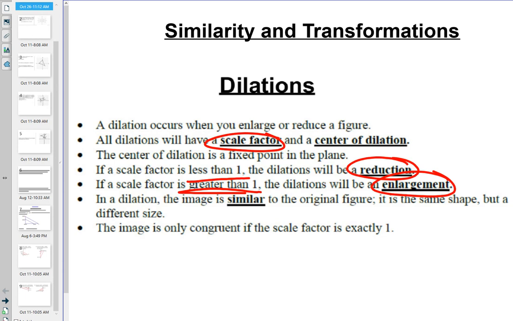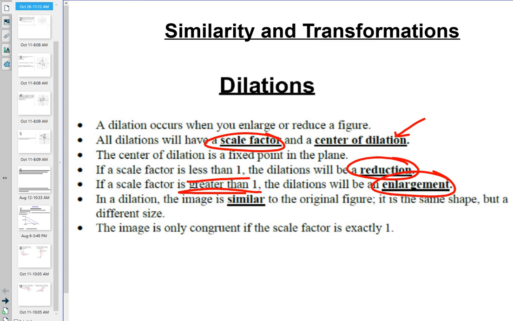When you ask questions like, is this going to be easy? A lot of that depends on the center of dilation. When the center of dilation is the origin, it's a lot less work. All you have to do is just multiply. There's nothing else to do. But when the center of dilation changes, basically what you're doing is not only are you dilating, but you're also translating the object. It's also moving. It adds steps. Not only are you multiplying, but you also have to add or subtract. I do have one example that's like that.